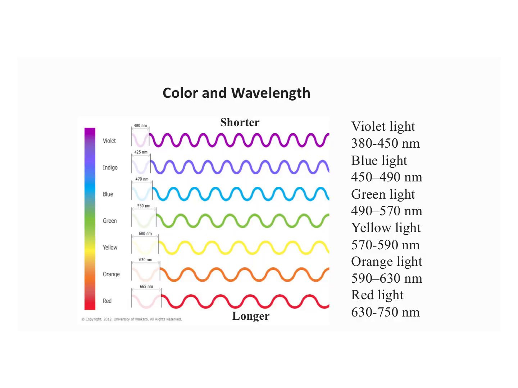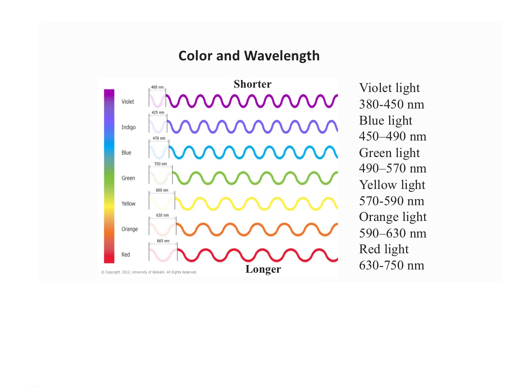Okay. I love visuals, and so I wanted to relate the wavelength to what we see in the visible spectrum. What you can see here is that violet has a shorter wavelength, and as the wavelength gets longer, red has the longest wavelength, and you can see how the colors change. You can also see we've got some approximate numbers here. Please do not memorize these, but I did want you to see the visual: the reason we see different colors is because we have different wavelengths.